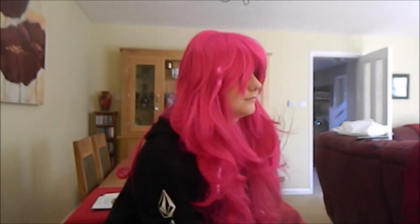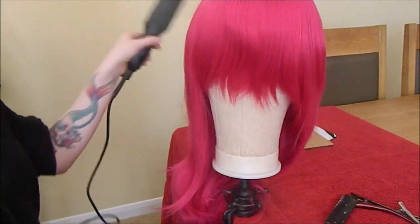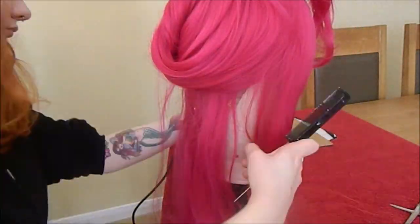You will also obviously need your wig. This is the wig I am using completely unstyled. It is a Charlie from Coscraft in the colour Fuchsia, and it's a really nice long wig that has a lot of layers, which are going to help add volume. Also, the important thing, and this is why I choose a lot of Coscraft wigs, is they are heat resistant, so they are going to work for the crimpers. I know this will seem obvious to most of you, but if you don't use heat resistant wigs, your wig will melt when you apply heat to it.